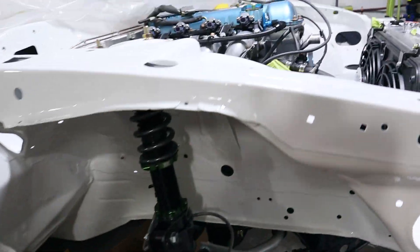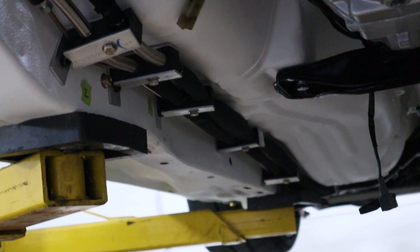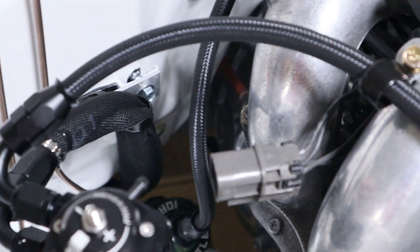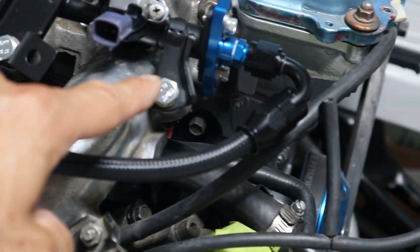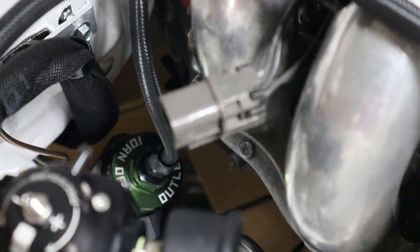Finally finished my fuel system, let me show you what it looks like. There are my fuel lines - they're braided, and I wrapped them in some protective mesh because I know it's gonna be vibrating and I don't want it rubbing away at my underbody. It runs up, goes through the radium fuel filter - clean fuel - then runs up to feed my fuel injectors. All the extra fuel comes back, goes to my regulator, down this tube and back to the tank.